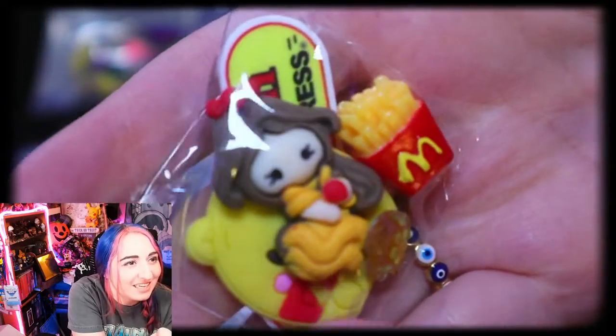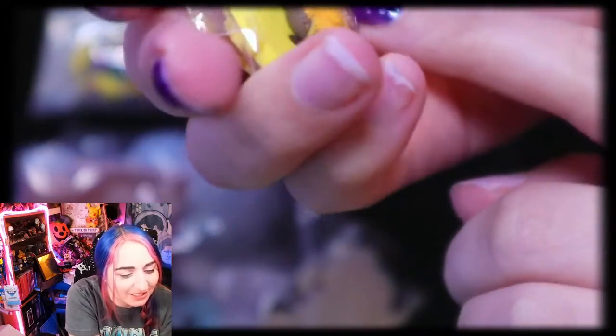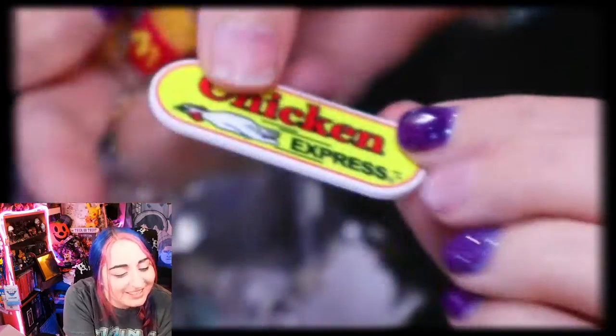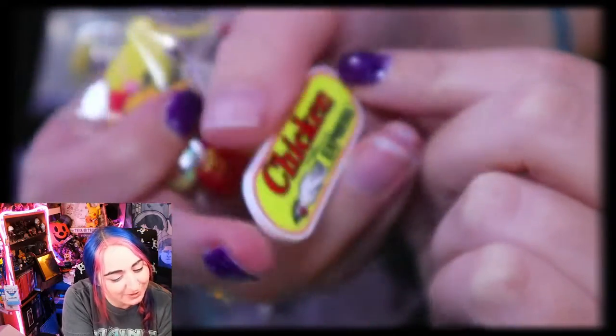Okay, so these are, oh my gosh. Look at this. A little McDonald's. It kind of reminds me of Belle, but I don't think it is. I don't know who that is. It's somebody. And a little heart. Got a little heart with flowers on it. Oh my gosh, that's super pretty. I want to take these out. And a Chicken Express. I don't know about some of this stuff. I don't know if I'll use them all, but kind of fun. You never know. Maybe I want to make a Chicken Express nail set one day.